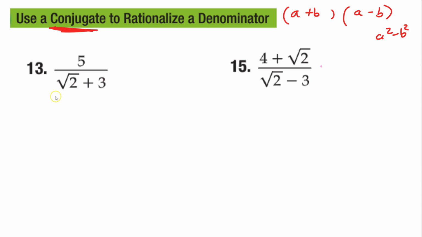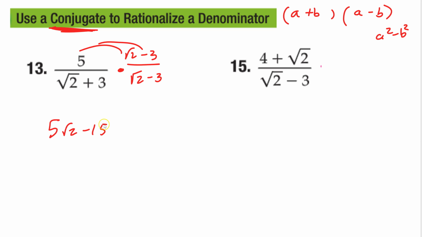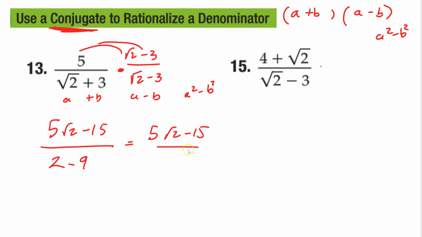So if I want to multiply the conjugate at the bottom here, I just change the middle sign. On top, you just distribute. You get 5 rad 2 minus 15. On the bottom, you can actually go through the whole process. But again, if you're multiplying a plus b times a minus b, you're going to get a squared minus b squared. So if you want to save like 10, 20 seconds, you just go, okay, rad 2 squared is 2. And then minus 3 squared is 9. So I get 5 rad 2 minus 15 over negative 7. So again, if you want to save yourself like 10 seconds, you can do that. If not, you just multiply it out and they'll cancel out.